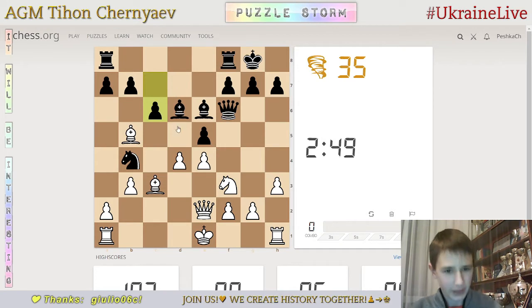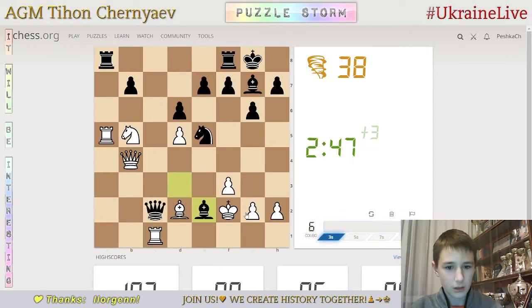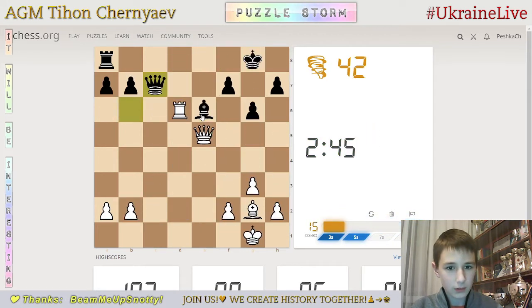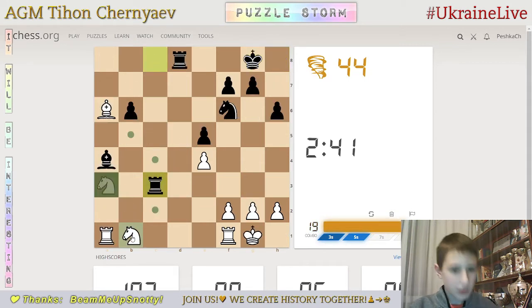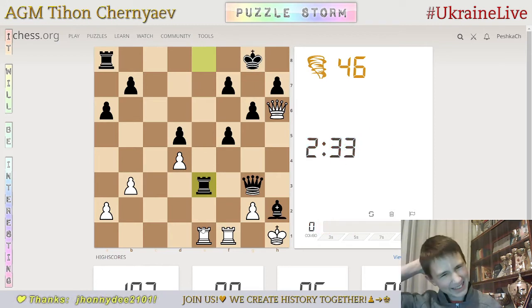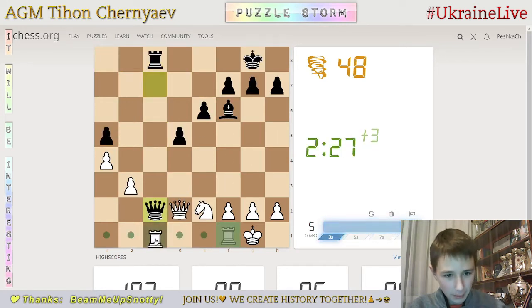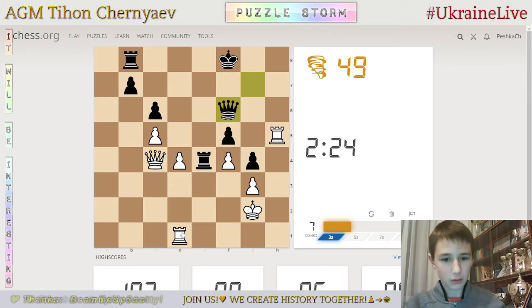My first king e3. Okay, this bishop e5, queen a8, queen d8. Okay, let's have a little break, because I'm quite tired of speaking with no break. Maybe a 1 second break, but okay. Let's try to solve some puzzles with no talking.